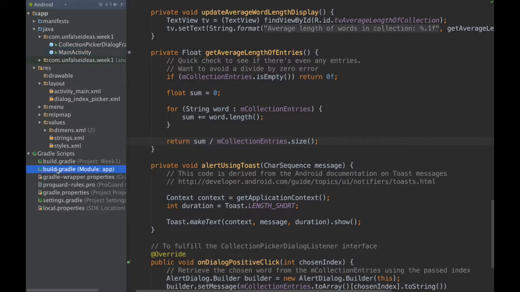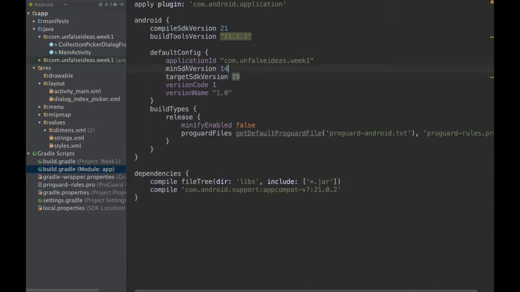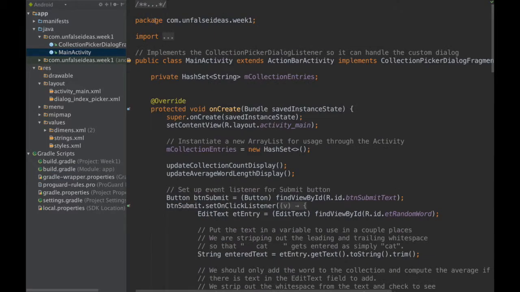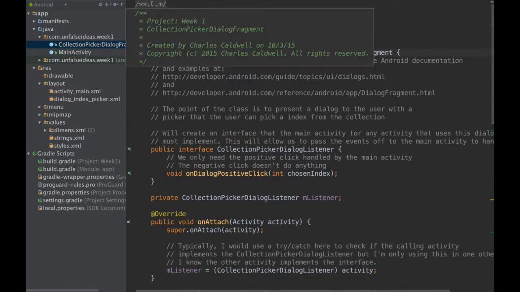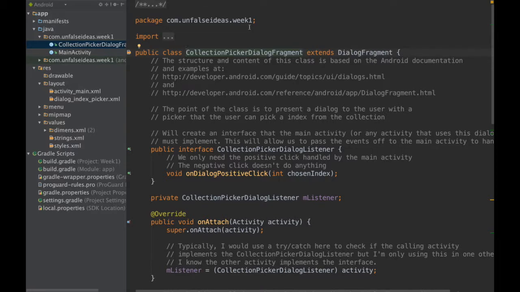And you'll notice in our build.gradle for this, we have a minimum SDK of 14 and a target of 19. And at the top of each of our .java files, we have my name and a little bit of extra information. So that about covers it. That's everything, all the main items off of the rubric and FSO requirements list.